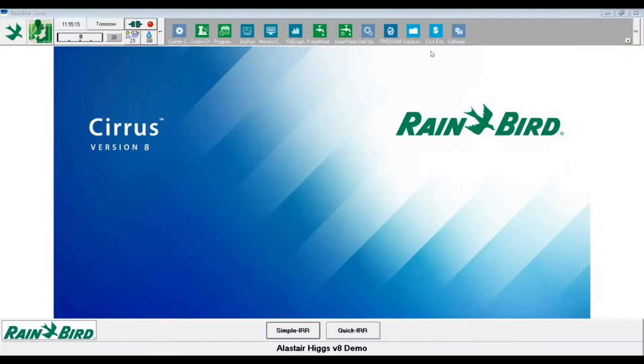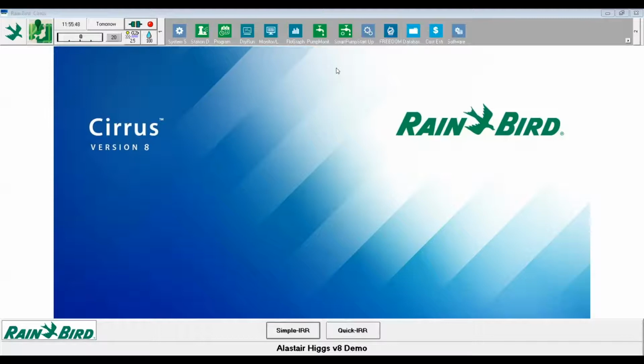Cycle and soak is the ability of the software to split up an application of water into a number of usable cycles and develop soak periods as required. This will ensure that all water is usable on the intended surface, minimizing runoff and wasted water and electricity, ultimately allowing you to use less water to benefit your playing surfaces. This is available for every single station on your golf course.